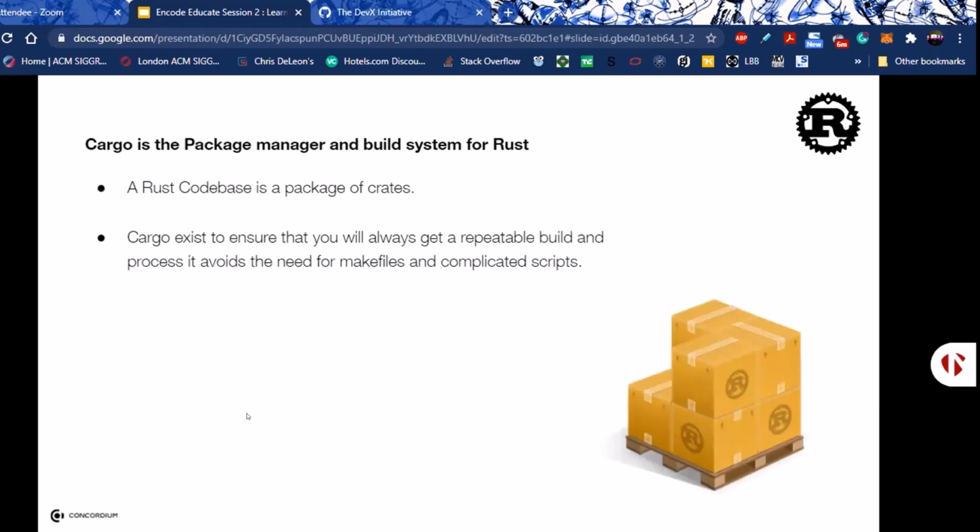You manage your code base through a package manager called Cargo. Cargo is what allows you to have repeatable builds. You don't have to have complicated makefiles or scripts. If any of you are JavaScript developers and Node developers, you would be very familiar with npm, the Node package manager, and Cargo was actually loosely based on npm, but with a lot of improvements because it was able to see a lot of the shortcomings of npm and actually improve on that. So Cargo is the npm 2 for Rust, basically.